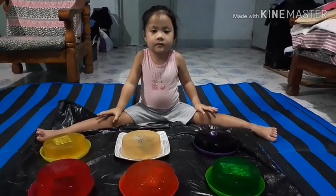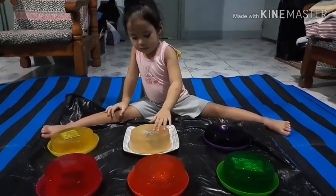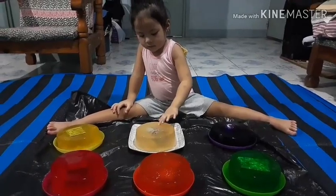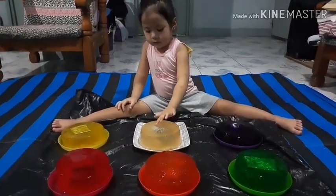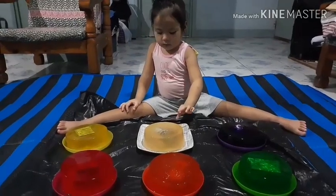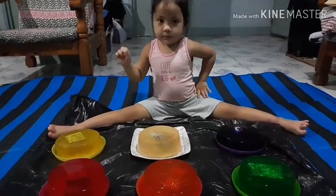Okay, hi guys. As Castielle mentioned a while ago, she is going to play with those jellos. But before doing that, we are going to tell you what those colors are. Castielle, can you tell me what's the color of your jellos?